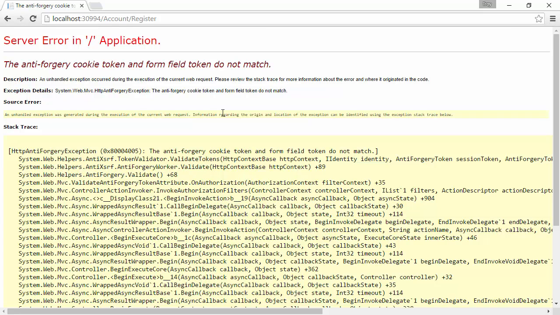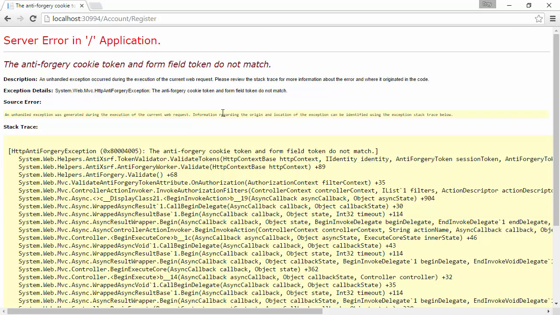Now this is why we have both a form field and a cookie. And this is one of the questions that people often ask. They say, well, why do you need both of these things? If you just had a cookie, then you'd have the same problem as before. The cookie would get sent automatically along with the auth cookie. You've got to have something else, which is the form field. Now, when you have the form field, the attacker cannot get that from you. They can create their own, which is what we just did, but it won't match the cookie.